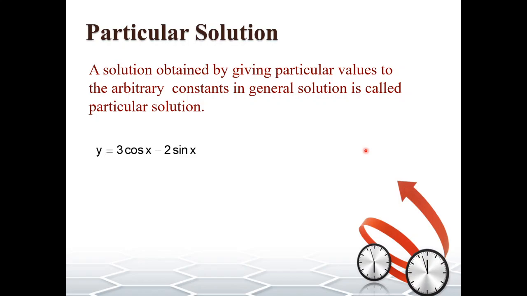So here the same solution, when I write it as y = 3 sin x - 2 cos x, you observe minutely that in the previous slide a and b are now replaced by 3 and 2. So they are taking a particular value. 3 will never change anywhere you go in the world, and 2 will never change. But in the general solution, a and b can change if you impose a different condition. So in this case it will be called a particular solution of the differential equation d2y/dx2 + y = 0. So this is how we talked about the formation of differential equation and solution of differential equation.